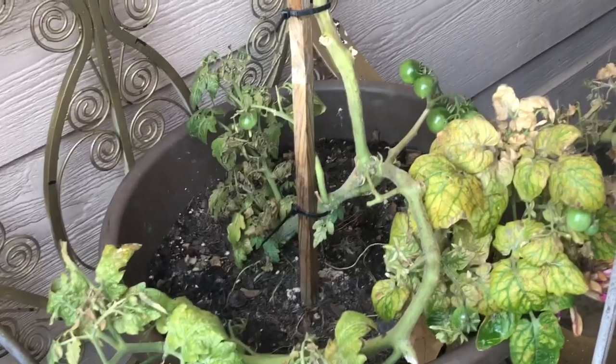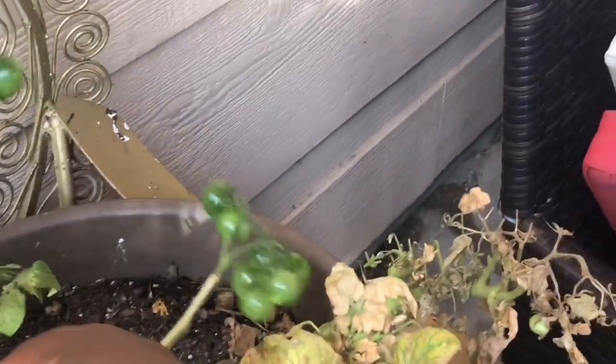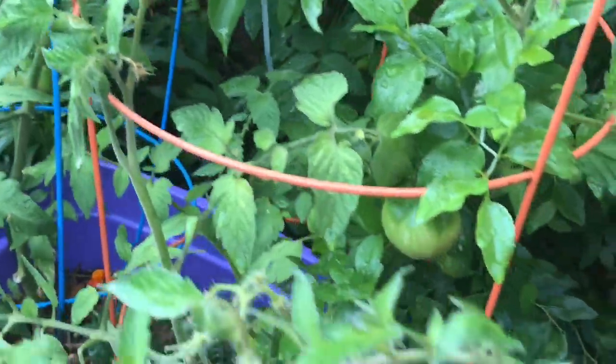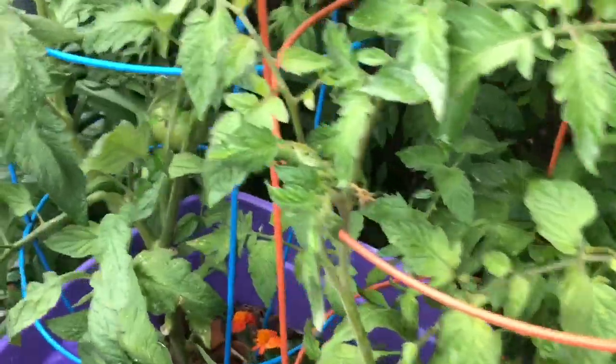Let me go closer. When they start, you know, they are a determinate tomato. So once they produce all that the plant is going to produce, there's a few more here and right there, the plants start to die back, so I'll pull them up and put something else there. But it's real wet out here, because we had flash floods. Again, the tomatoes, like I said in another video, in the containers are doing better than the ones in raised beds, because we just got a lot of water.